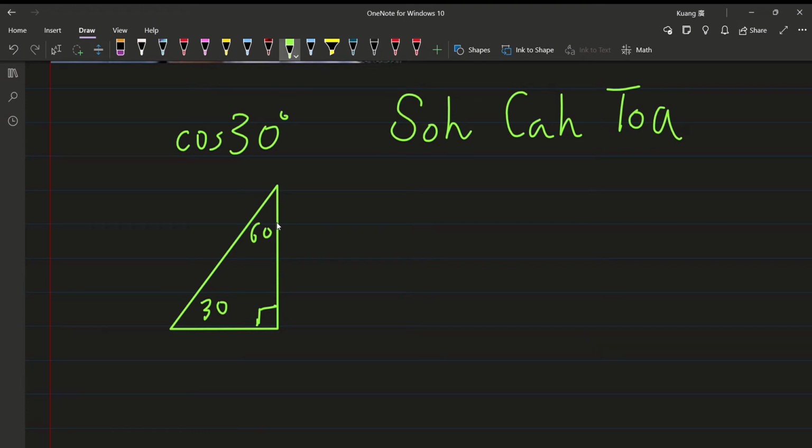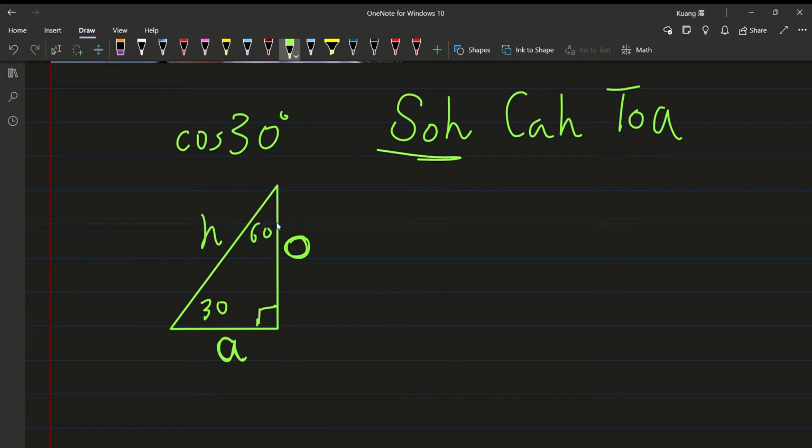In the right triangle, with a given angle here, the opposite side is here. We call the opposite side the one opposite to the angle we talk about. If we refer to 60, then the opposite side is the base here. But if you look at the 30, the opposite side is this one. And the adjacent is the side next to 30. And the hypotenuse is the longest side of the right triangle, so it's here.